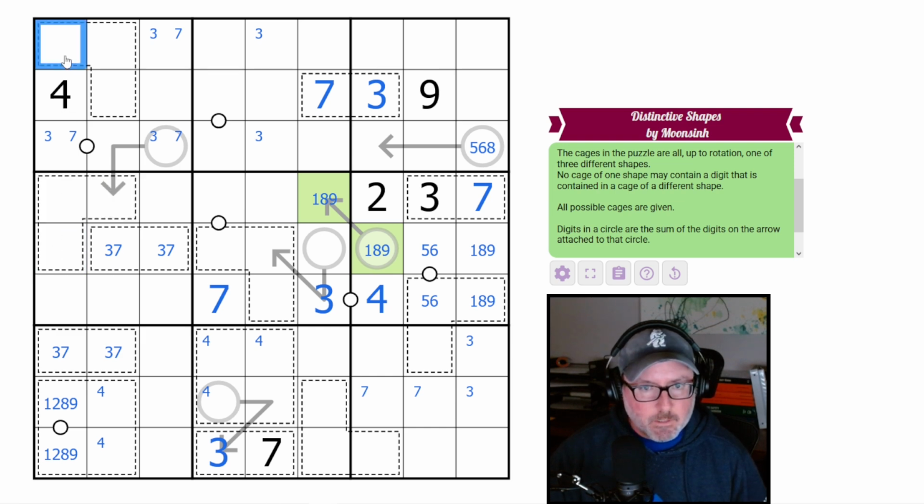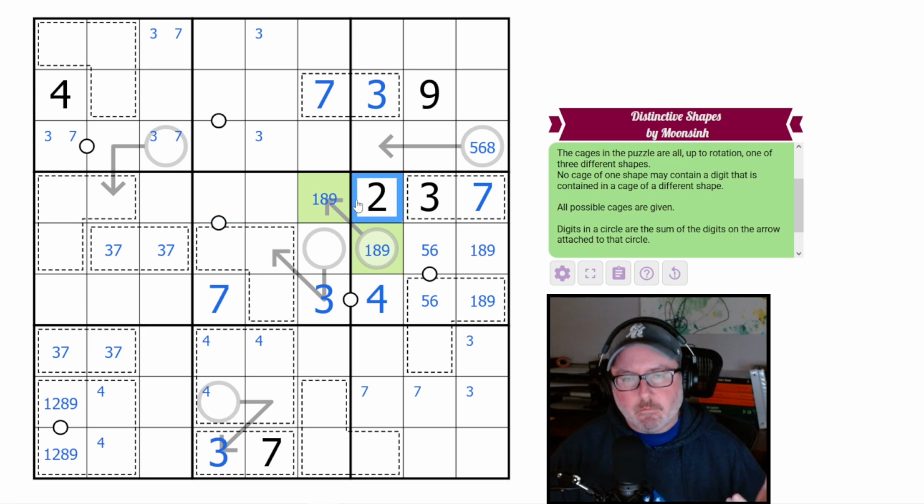How can we determine what these cages are or aren't is maybe a better way of thinking about it. Because the second we can say yay or nay to a digit on one of these, we can start to propagate that throughout the rest of the puzzle. Like, what can these be? Or what can't they be? Oh, well, I guess, okay, there we go. Right in front of me.